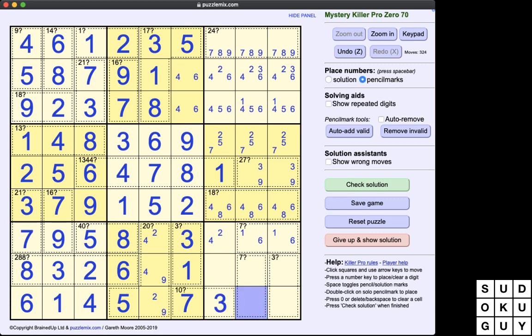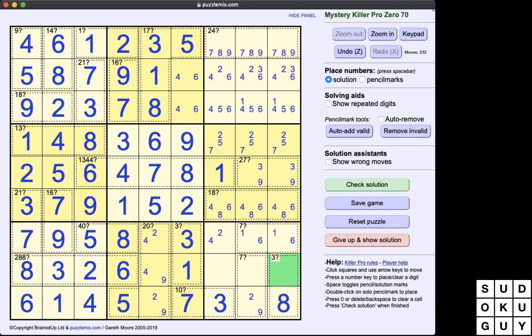Okay, what's left in this bottom column? 2, 8, 9. Okay, one of these is definitely subtraction. If this right here is an 8, then I believe this has to be subtraction and this has to be 1, which is impossible because of that 1 right there. So I'm going to go ahead and say this can't be an 8. So this has to be the 8. Which means this has to be subtraction, I think.